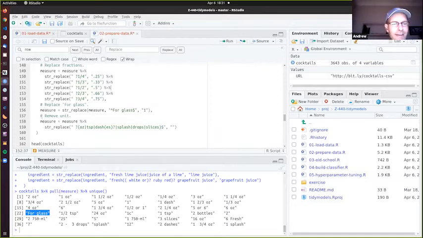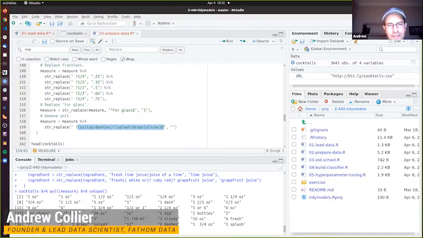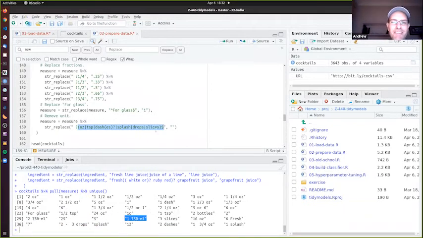And then finally, we're going to strip the units off the end, right? We're only wanting to have a number left in those columns. So once again, using str_replace and a regular expression that's going to basically match the majority of these. It's not going to match all of them. So for example, 1 750 mil, I'm not entirely sure how to deal with that. Should I make it 1 or should I make it 750? So I'm going to just neglect that for the moment.